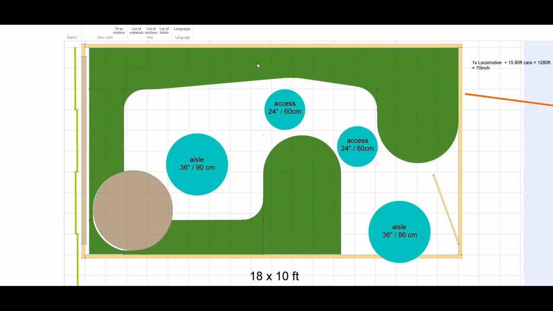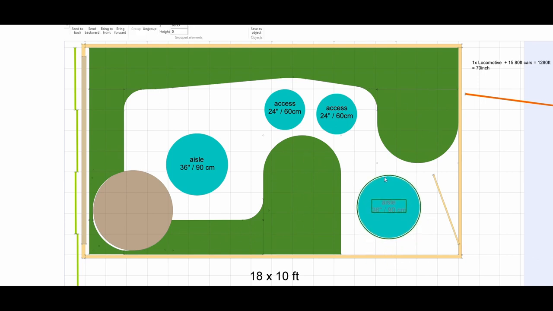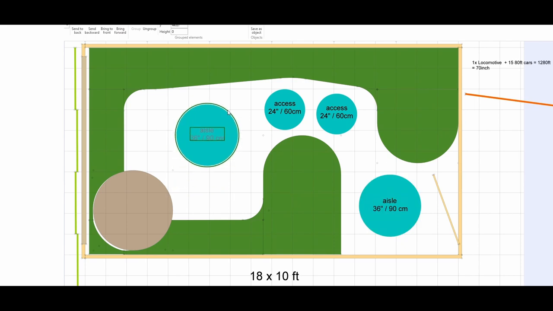So we came to the following benchwork design. We're gonna fill these spaces in later, but this is what we came up with. It is a bit of a compromise and a squeeze to get through this area here, but that's just so we can fit in this helix here on the right and have a nice lengthy section here at the bottom as well. There's still plenty of space here where the door is and plenty of aisle space here in the middle.